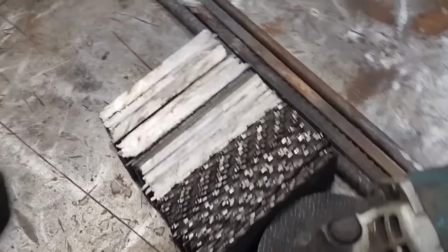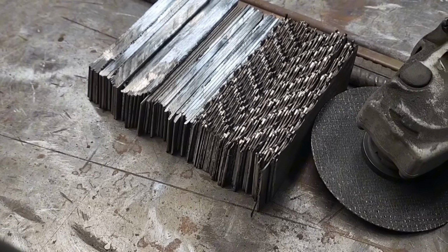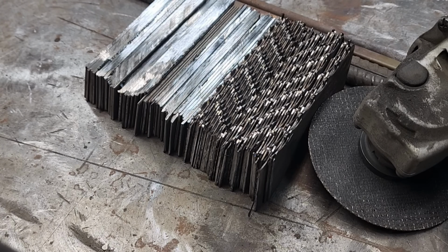Now that's a chunk of steel. That ought to make three nice billets. Now the fun part, getting it all cleaned up before I can weld it together.